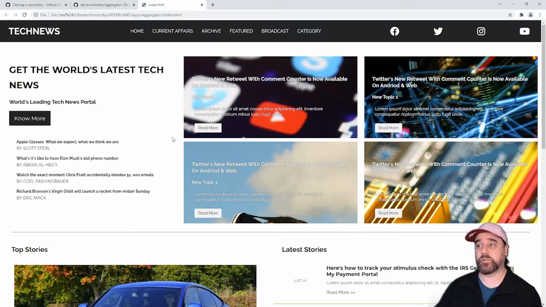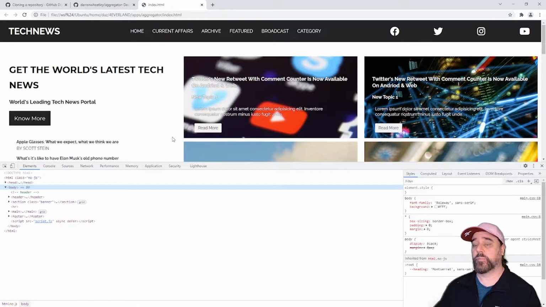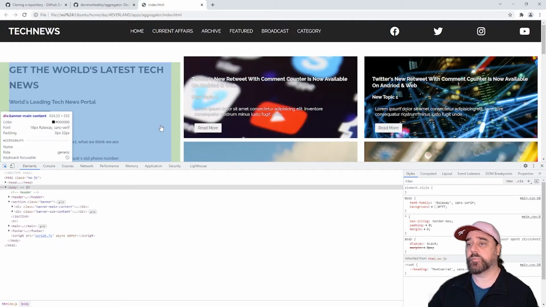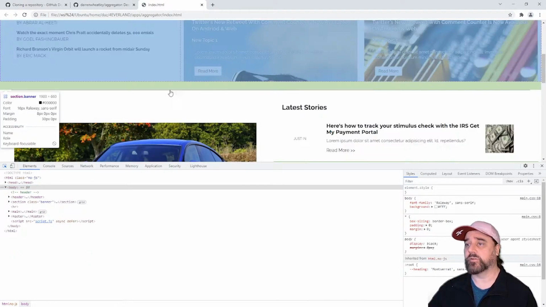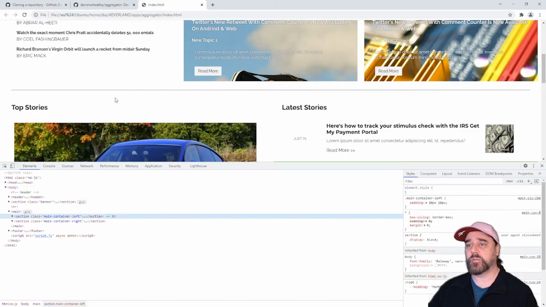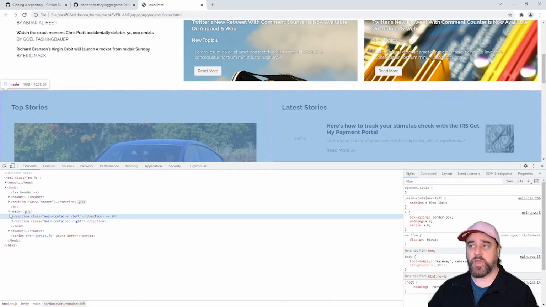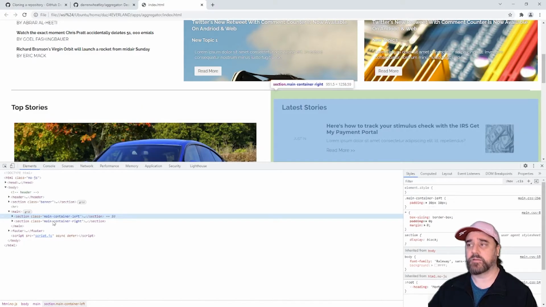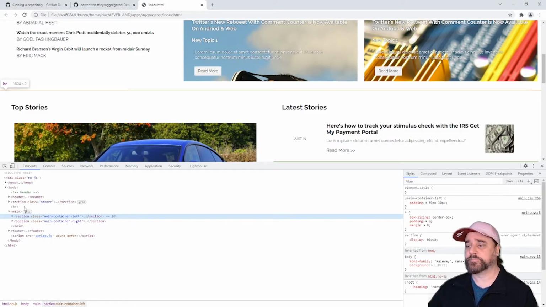And the best way to do that is to press F12. When you do that, the code debugger comes up, and you can click on elements here. This is Chrome, so it might be a little bit different for other applications, but once you get the pointer, you can start to highlight various areas of the screen. And once you get the bit that you want, you can see here that that section, the top stories and latest stories, are under this main tag. And we've got a main container left and a main container right here. I want to get rid of all of that, as well as this HR, which is that line there.